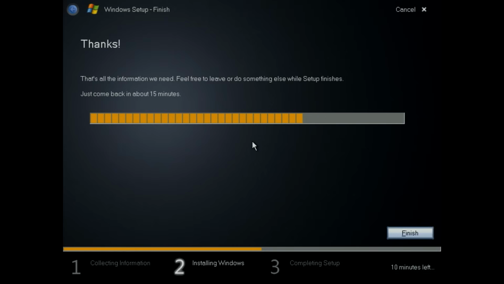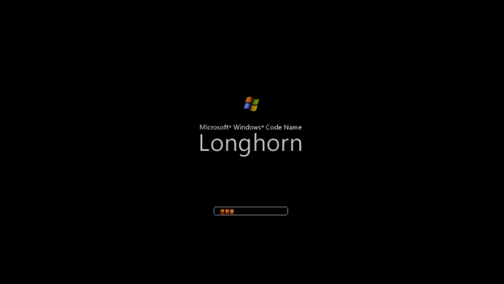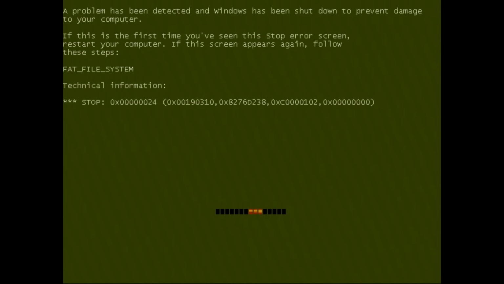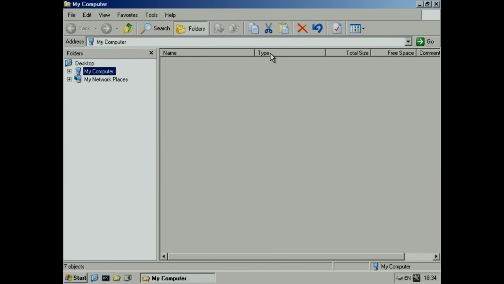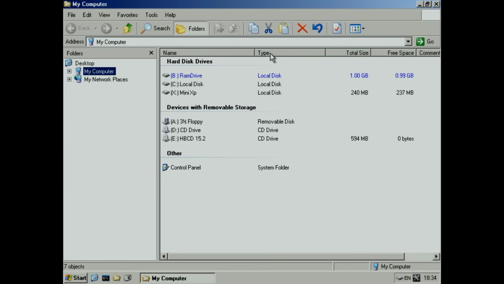In my opinion, Milestone 8 builds are among probably the worst, but especially these 408X builds that I'm about to go through are some of the most difficult builds to deal with. How about we start with the fact that if you try and install this build over an existing copy, like if you don't fully format the hard drive, there's a good chance it'll just completely nuke the partition. It'll throw this green screen of death with a FAT file system error, and good luck trying to read any data on the partition after this happens, because you can't.